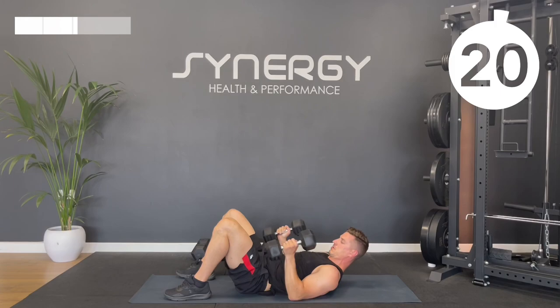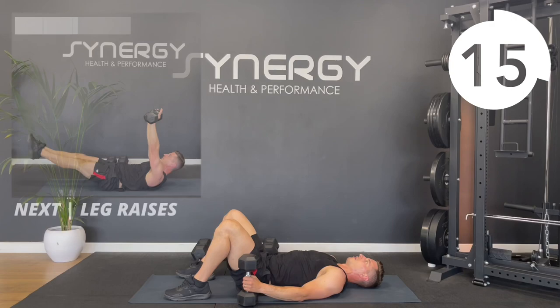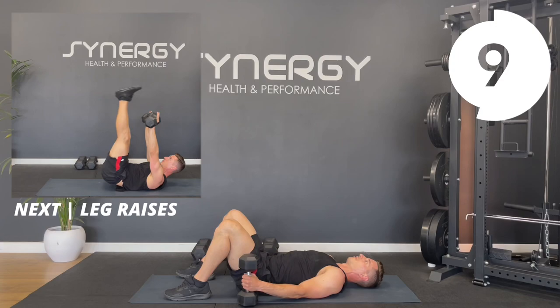Final exercise in this four is going to be a dumbbell leg raise. We're going to maintain a reaching crunch top position with your upper body, and whilst doing that, you're going to do some nice controlled leg raises.